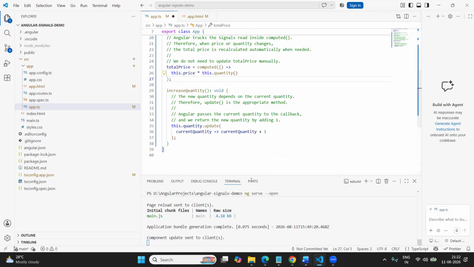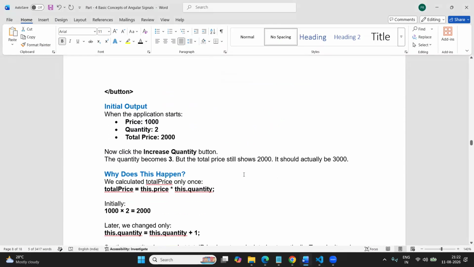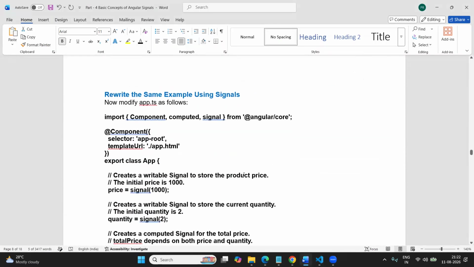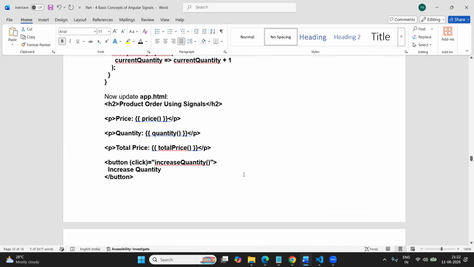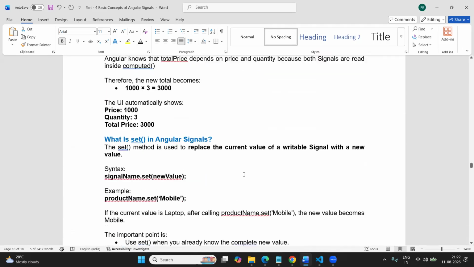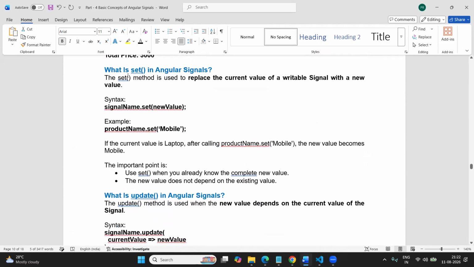Now here we need to understand two more important methods. One is set, another one is update. The set method is used to replace the current value of a writable signal with a new value. That means suppose you have one value and you want to completely replace it with a new value, and you don't care about the current value.